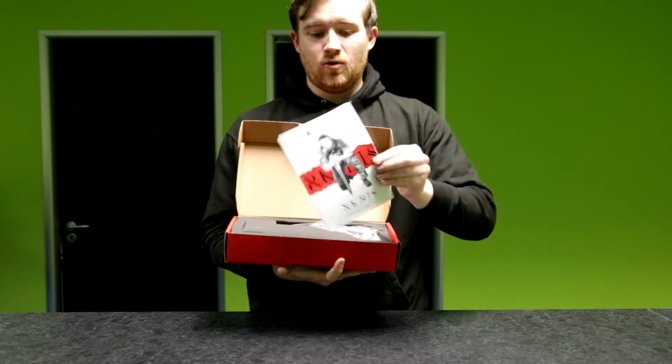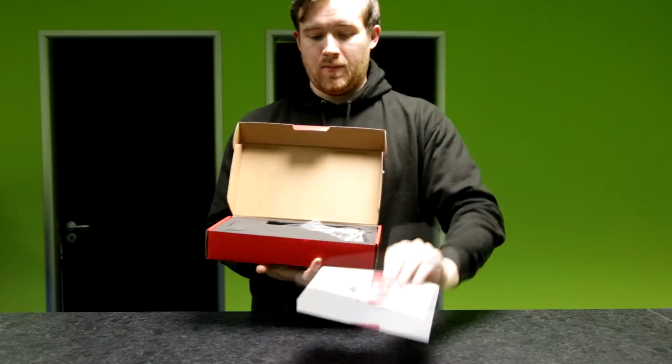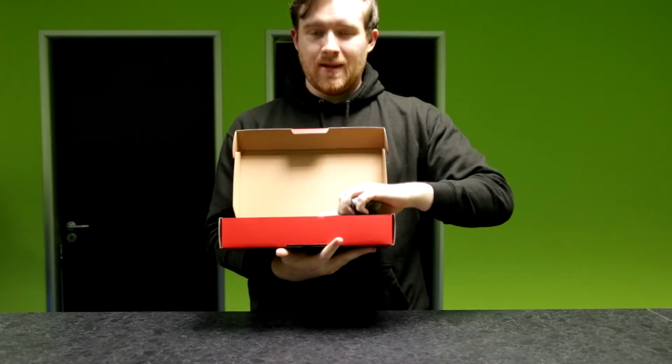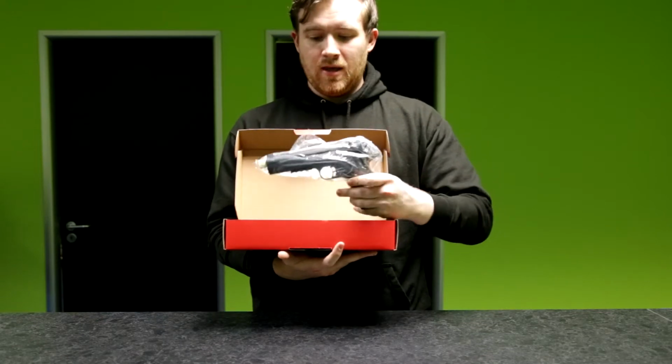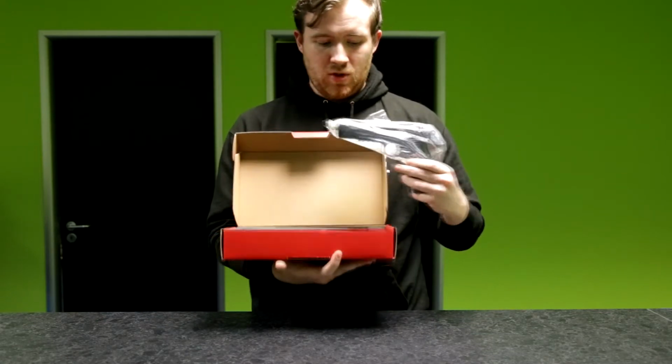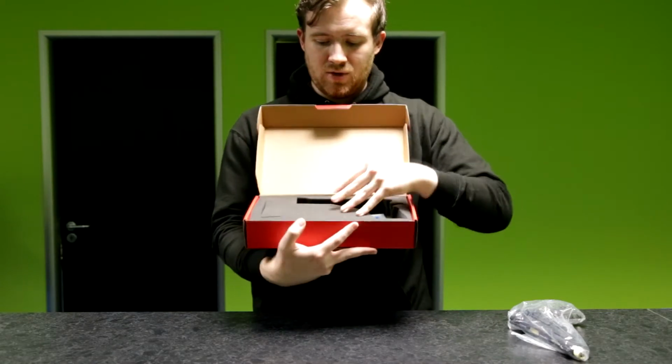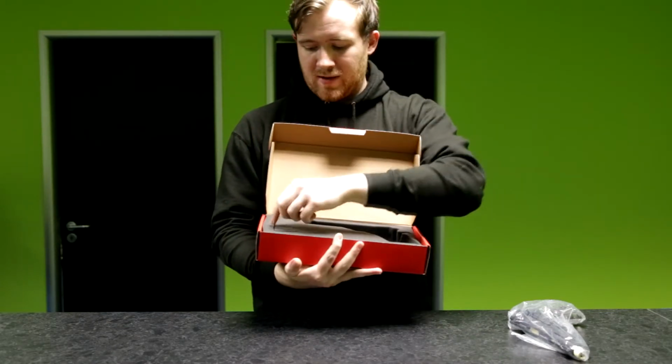In the box you get your instruction manual for the pistol. We get the 1911, which has the magazine fitted, in a nice plastic coating, but you can see that these boxes are foam lined. They've got lots of padded protection, so these are not going to get damaged in transit.